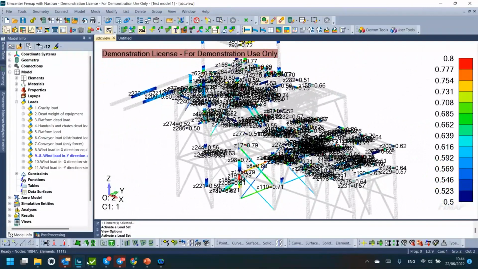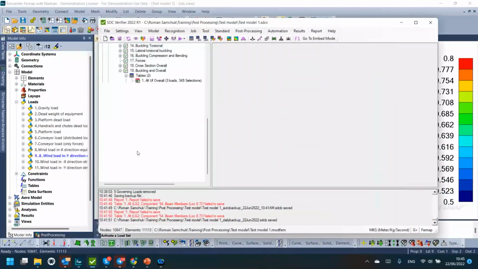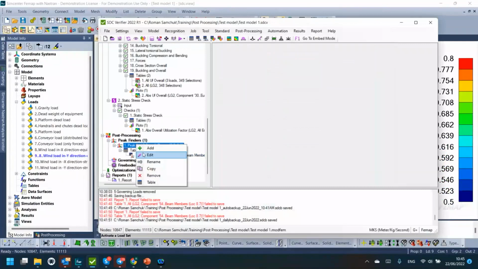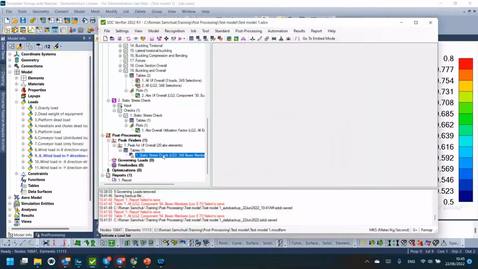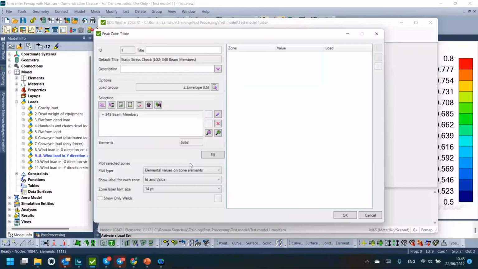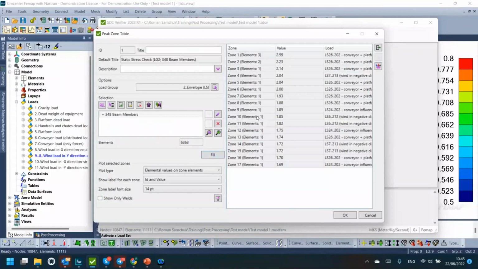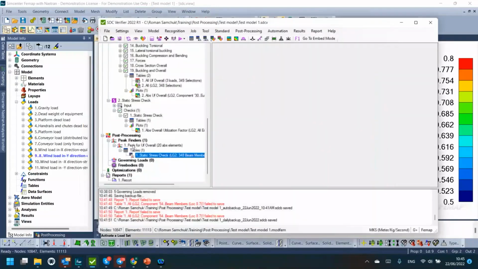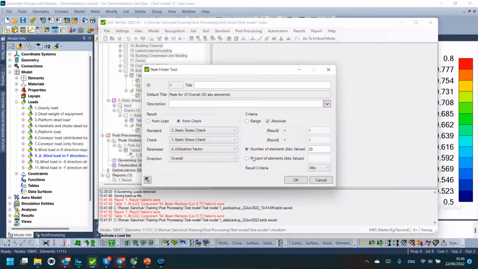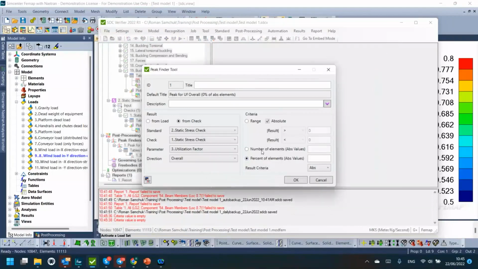Somebody of you might ask, okay, but I would like to get basically only 20 elements with the highest stress value, and you can do that. So if you don't care about all these thousands of small peaks, and you would like to focus on the really high stress level from 20 elements, that's no problem. You see the list with 20 elements which are having only the highest value of your stress. And this is also possible to show, okay, how much, what is the percentage? Sorry, I was clicking a few times.